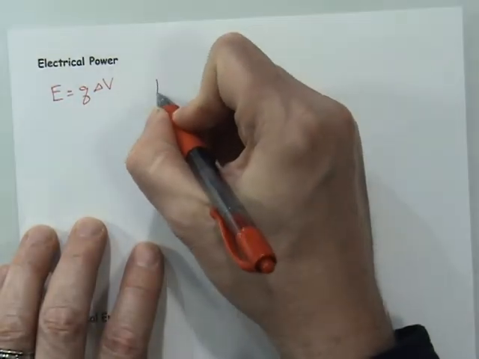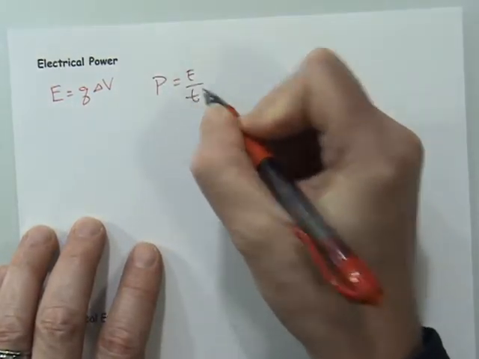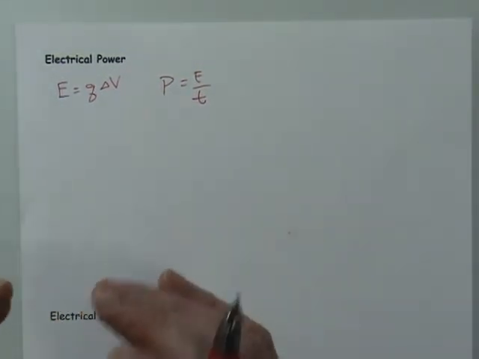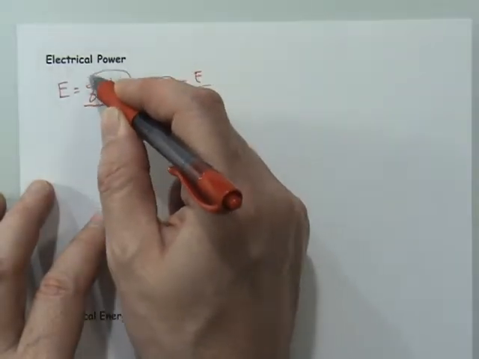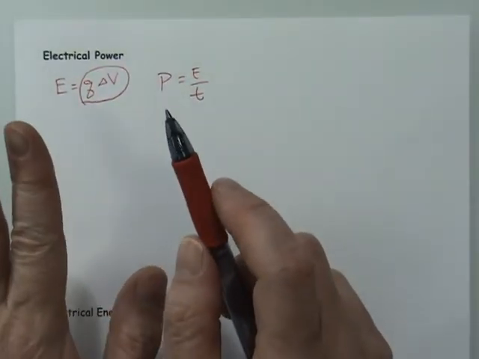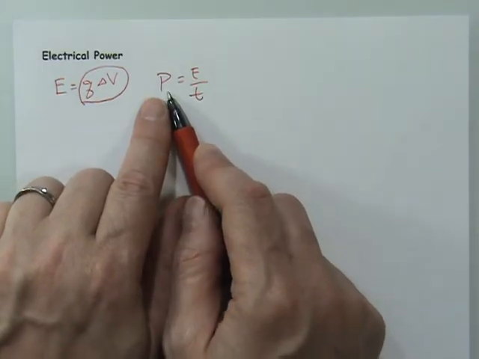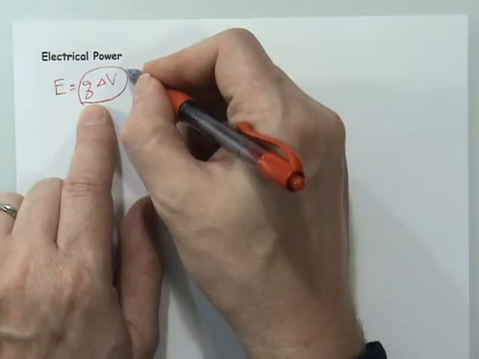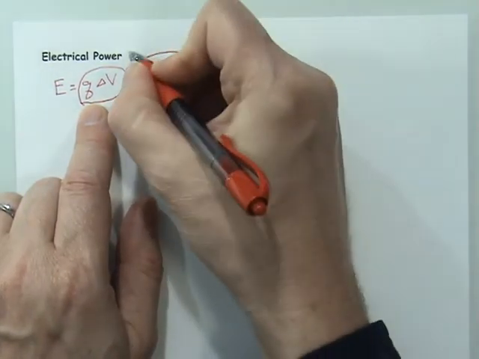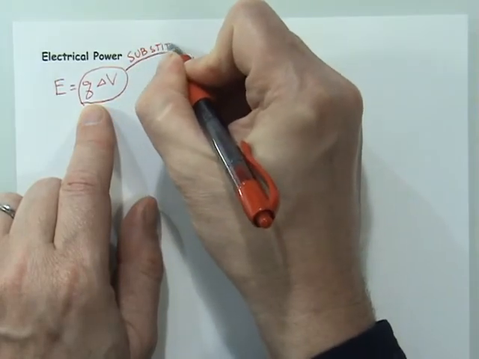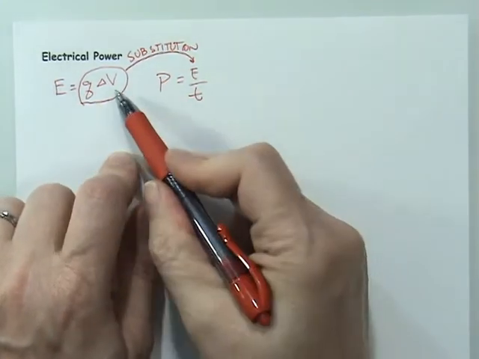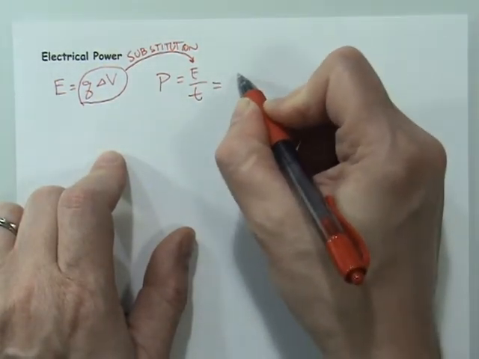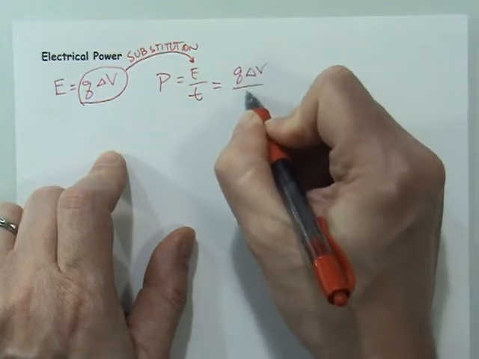Now the formula for power is E divided by T. So here's what we're going to do. We will be able to derive a formula which will involve electrical properties by making a very simple substitution. This is the important thing: we're trying to find a formula for electrical power. So here's a formula for electrical energy, and electrical power is based on electrical energy. So we are going to make a little substitution to plug the Q times delta V in for E right here. And when we do that, we're going to end up with this equation, Q times delta V divided by T.